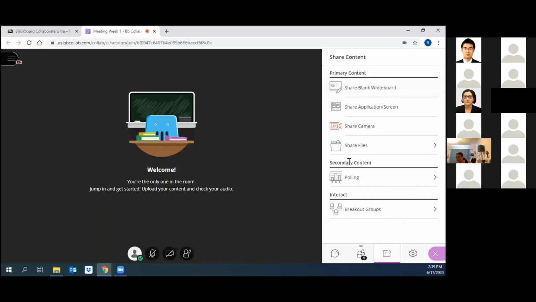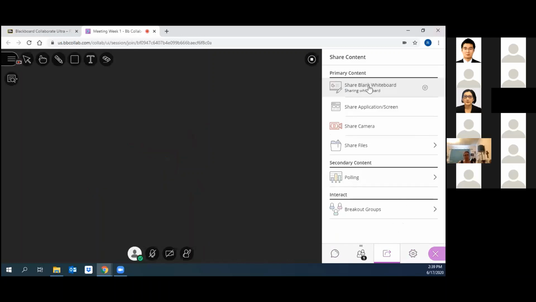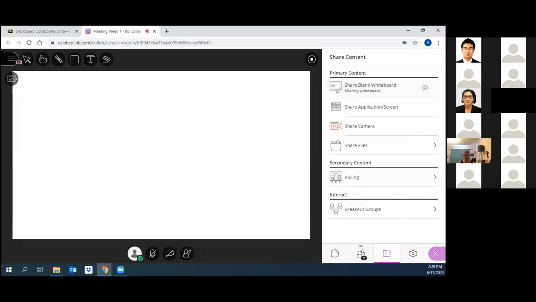But what I want to go over is right here, this square with the arrow. This is the share content. You can share a whiteboard. And here is for instructors who like to type things out to highlight. So maybe you want to say that things are due on Friday. Note how my typing skills are not very good.